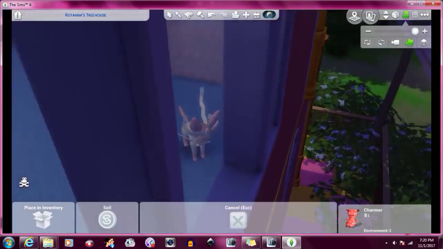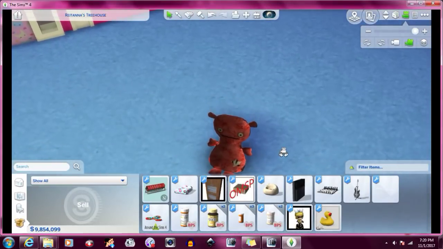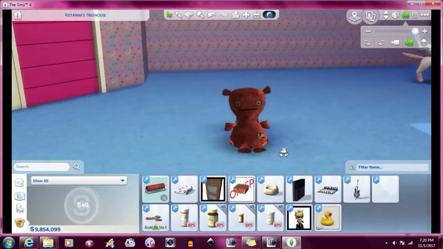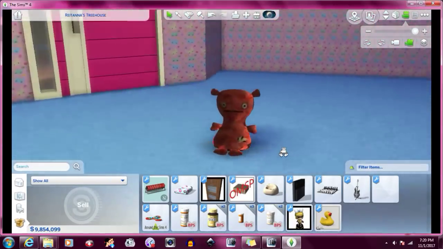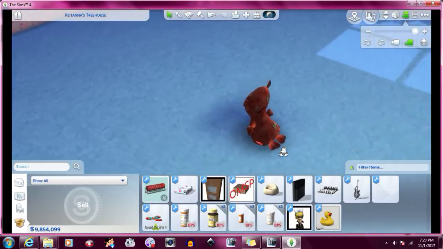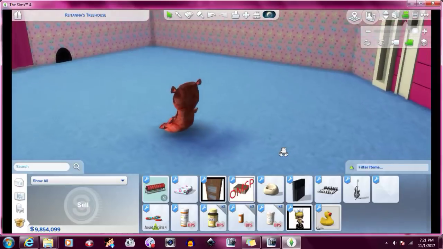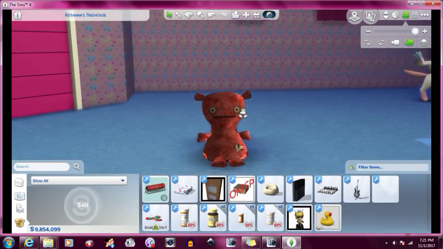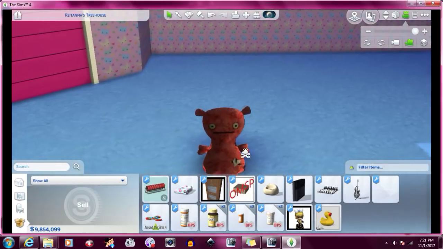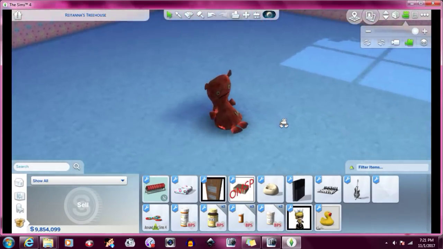I'm gonna put him down here. So, yeah, he's got some funky lighting that I think has to do with the normals. He was very hard to do. He's not perfect. He is far from perfect, as you can plainly see. But I did it. He looks pretty damn close to my actual Charmer.